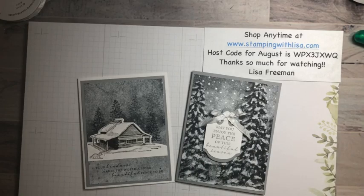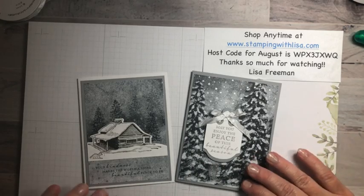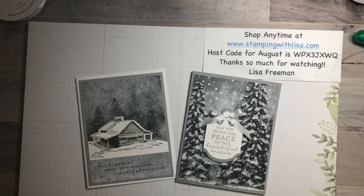So one video, two cards, and these are the two cards I'm going to be making using the new Peaceful Place suite that's in the new holiday mini catalog, and I'm going to show you that in just a second.